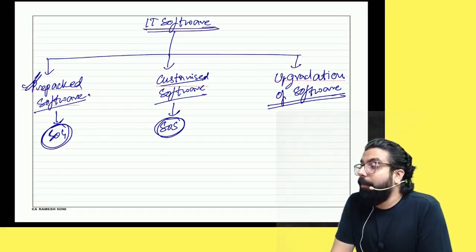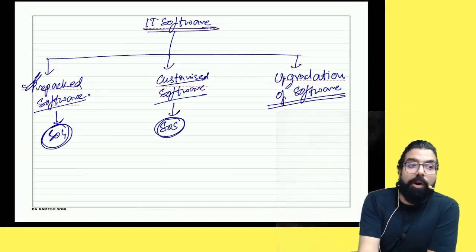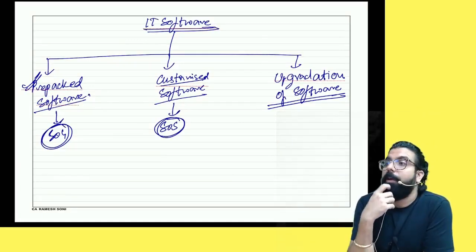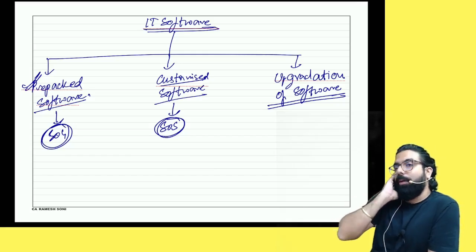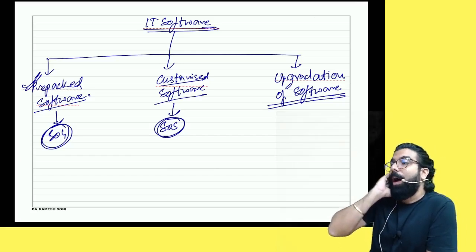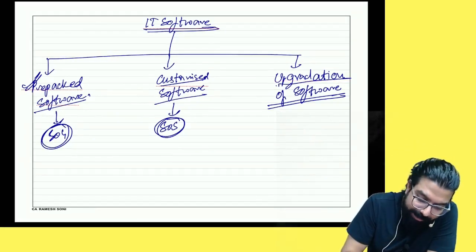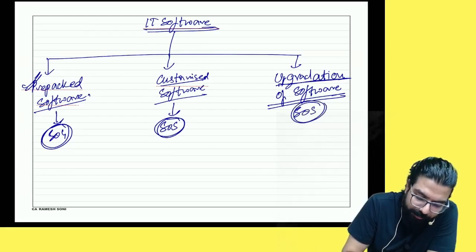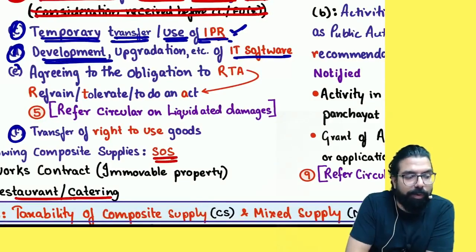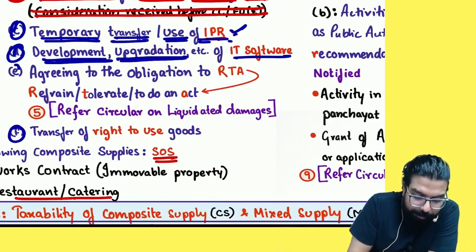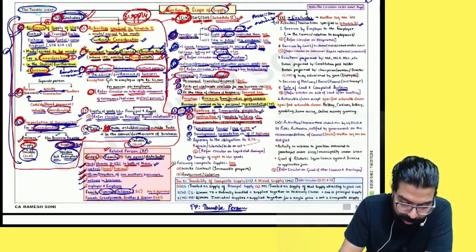You know what? In Tally, upgrades keep happening. When a new GST law comes, the software update will happen. I called Tally Solutions and told them, I want to upgrade my software. Can you please upgrade the software for me? Are they giving me goods or are they giving me service? Whenever somebody upgrades the software for you, they are giving you a supply of service. So that there is no confusion, they clarified. Whenever somebody develops any software for you or customizes or upgrades software for you, it is always supply of service. Please tell me, are we all clear with this point?